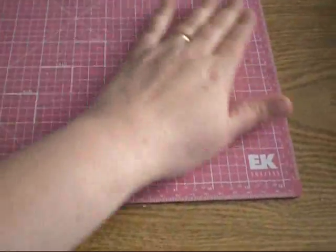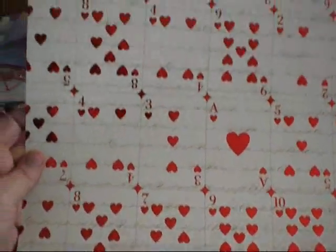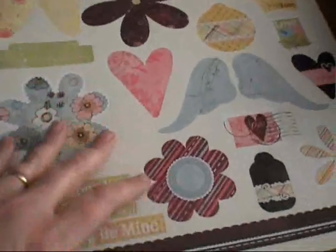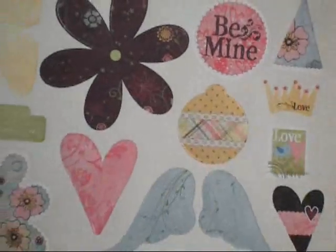I also picked up from her store some binder clips — they're 50 cents a piece. I got this paper here: Make Memories Love Struck. I love it — I'm going to cut them out as individual cards. I picked this up — this is an older collection from Fancy Pants called Crush. I thought it was really cute and I could make some really cute 3D embellishments by adhering on the chipboard. This here is another one from the Crush collection. I got this one last year and used it on a mailbox for my daughter — one of those little Target mailboxes. This was the last piece she had, so I went ahead and picked that up.